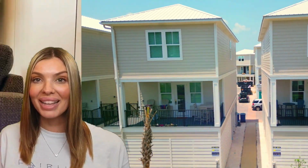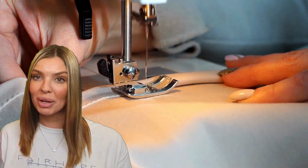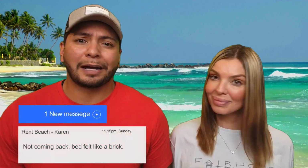With your rental, just buy the nicer piece of heavy furniture the first time around. This way you don't have to worry about replacing it 6 months or so down the road. And time is money, so you don't want to have to be bothered with it either. And I think spending a little more money upfront is gonna help you gain and retain customers for years to come. I'd rather have people leaving me reviews about how nice our furniture was to sit on or to sleep on than how bad it was or how it hurt their back.